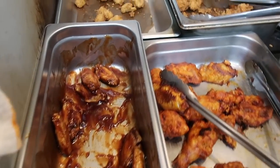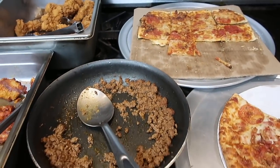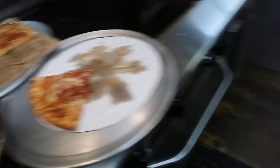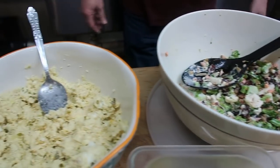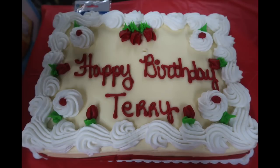It's a season of birthdays in our family. Last week we had two for the girls. This week we had a birthday celebration for Tim's brother Terry over at their store. They fixed pizza and wings and fried cauliflower and taco fixings and a lot of snacks and some broccoli salad, some chicken salad, and some grape salad. And you gotta have cake.